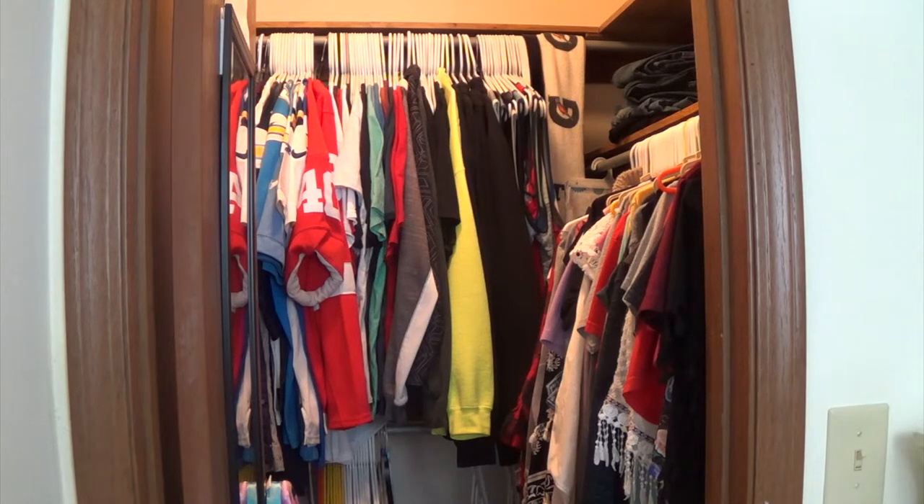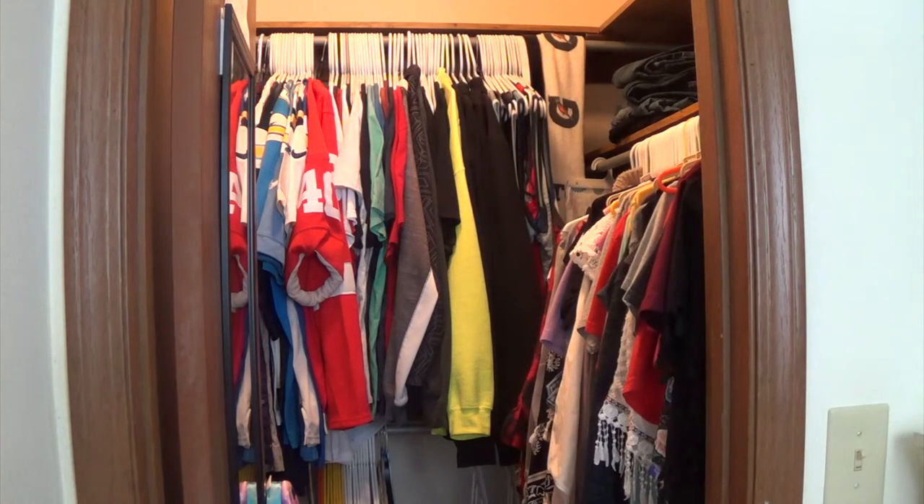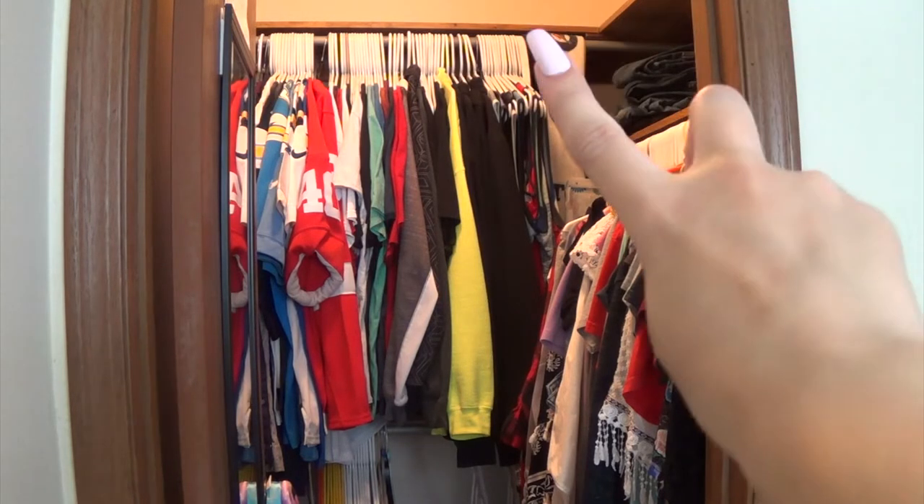We just use that basically for storage, and I actually went ahead and organized those shelves last night just to make room for more storage. If you guys didn't know, I am kind of in the process — slowly — of moving from my mom's house into my fiancé's house, which is where we are right now. I noticed quickly that as I was slowly moving my stuff in, we were running out of room, so that's really why I wanted to declutter and organize basically the whole apartment, including this closet.